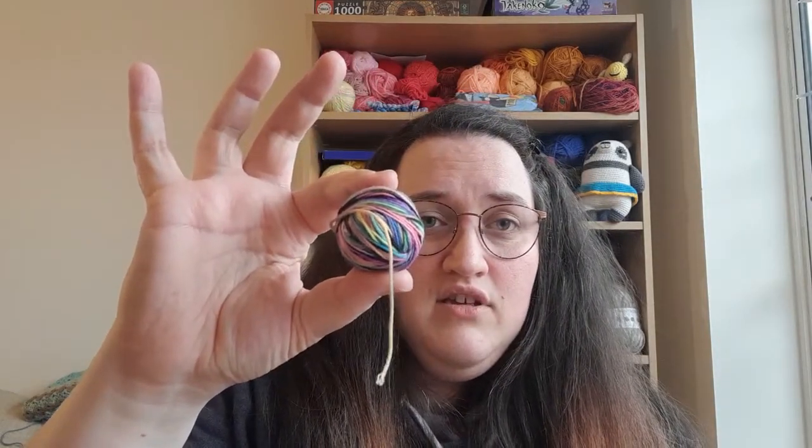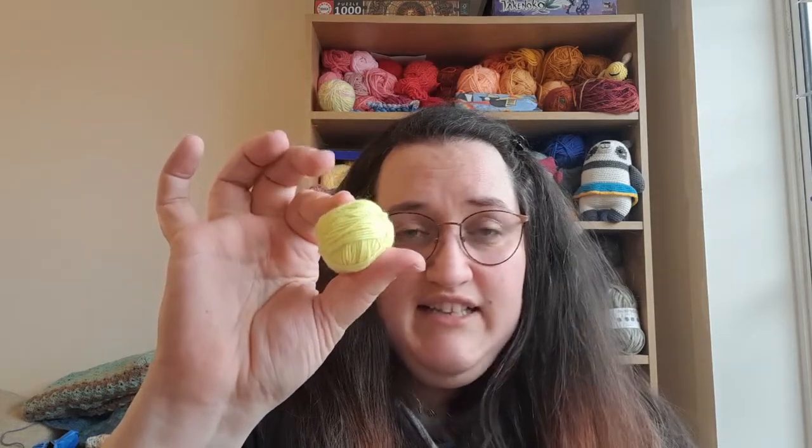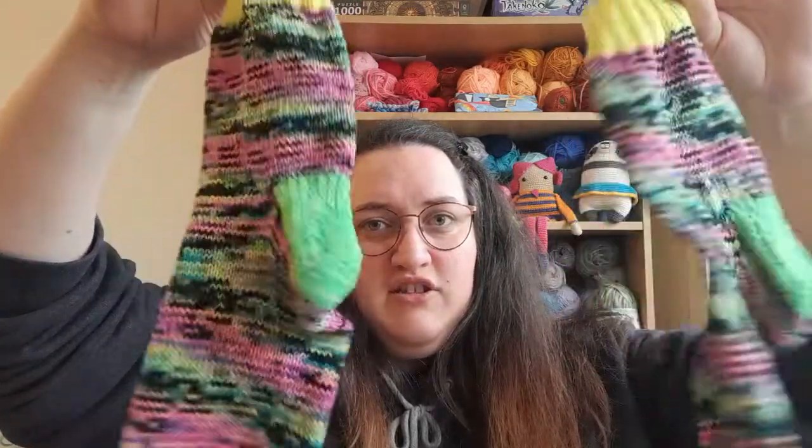So these are a size 8 sock, and I've actually got some yarn left. So there was 50 grams to begin with of that. I haven't weighed it yet, but there's enough there to do some contrast on something or to go into a scrappy project. And I've also got a bit of the yellow left. And there's only 20 grams of that. Really only takes a very little amount for cuffs and toes. So I could have done the heels as well. That would have been no problem, but I just wanted to add an extra colour. So there we go. A very bright pair of neon socks for me.